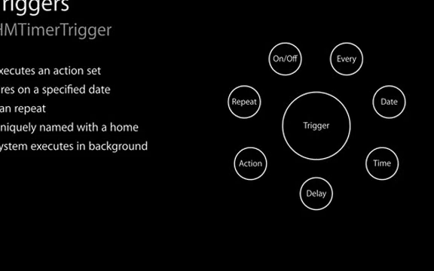But they have something very special about them, which is they are actually executed by iOS in the background at the time when that trigger is supposed to be executed, when it fires. So a trigger is set to run an action set. And that action set can execute even when no apps are running, because the trigger is managed by iOS.